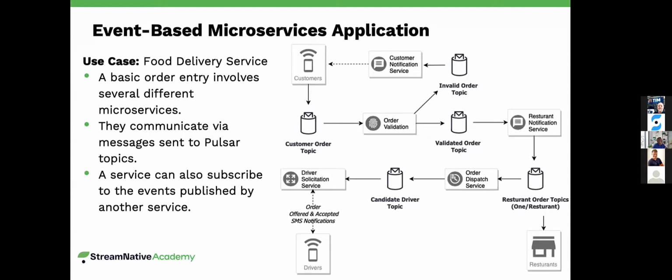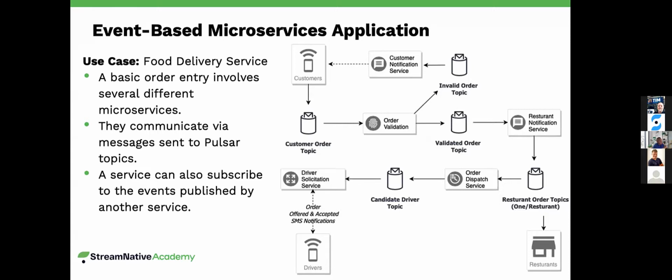So a customer would have a mobile application on their phone. And eventually once they've gone into the user interface and they've picked it, they want to order pizza and some soda, maybe a salad, whatever. And they go ahead and they submit that, publish that order, it goes to the customer order topic. Well, obviously those messages get sent there. We have an order validation service that we'll get into a little bit that takes that information and processes it and kicks it all off.